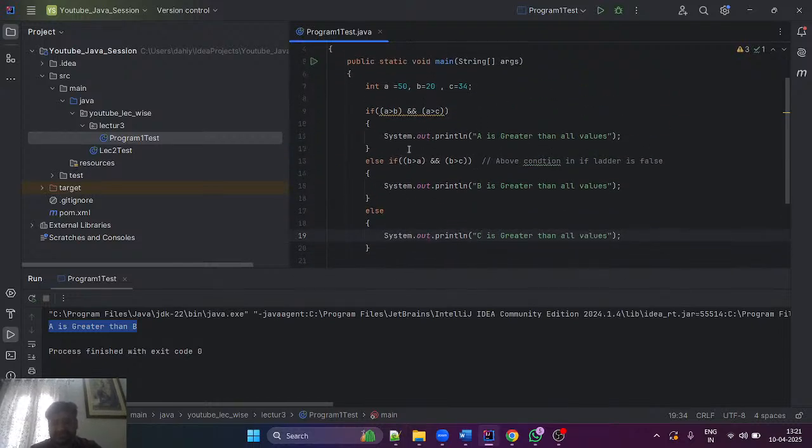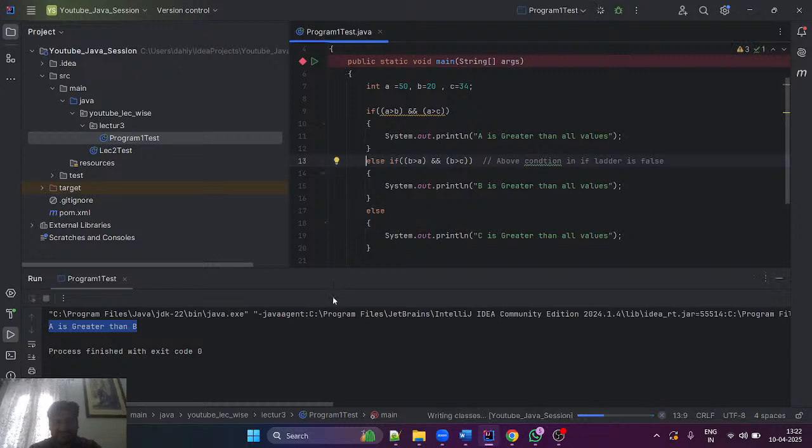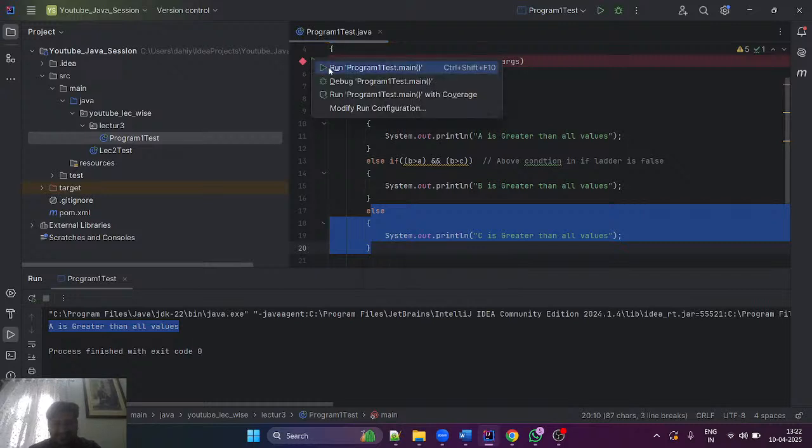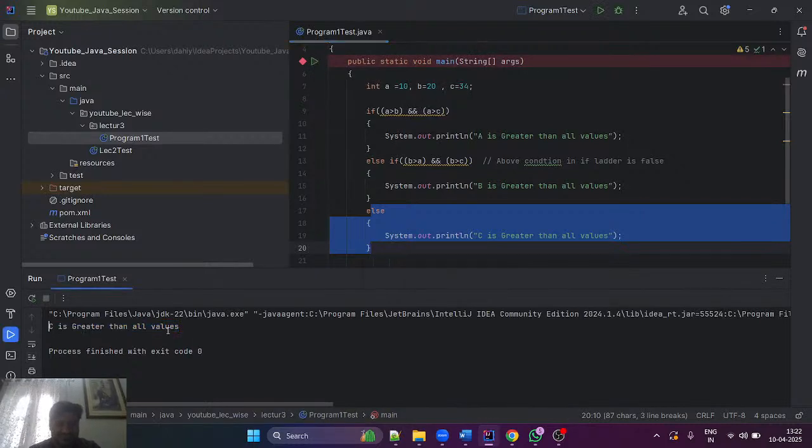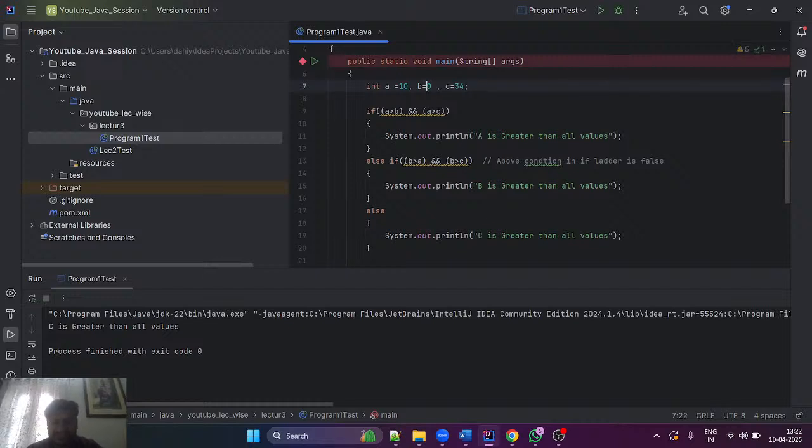So this is the main difference between if else and else if ladders. We can provide multiple conditions in else if to check if a certain condition is being met or not. See, a is greater than all the values, because you can see 50 is greater than all those values. Let's make it different. Let's say now c is largest among all those values, so the else condition will execute here. See, c is greatest. Instead of this, let's make it 507, let's say. So you can see b is now greater than all of those other values.